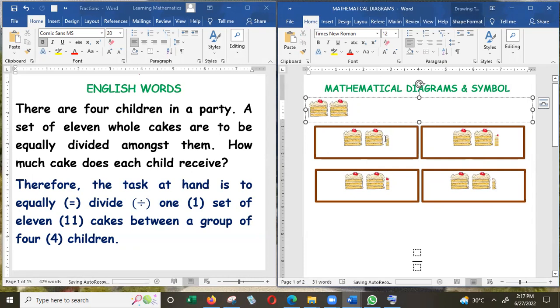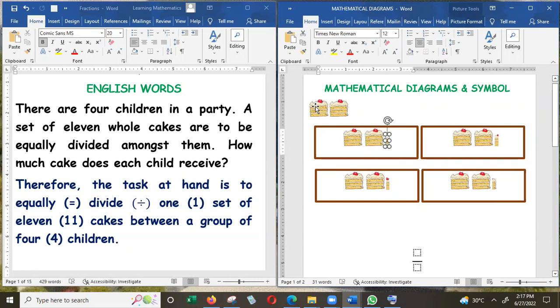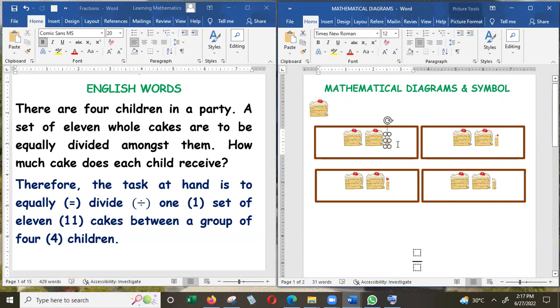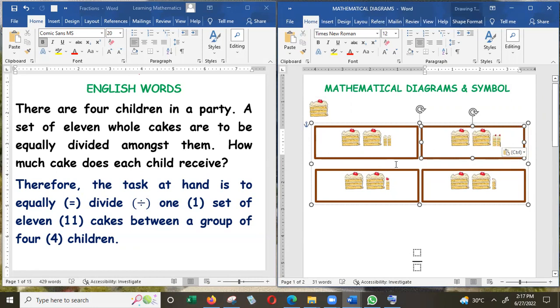So the quantity for that slice is 1/4, because it's 1 out of 4 slices. So bear that in mind. This slice has a value of 1/4. So we can repeat the same thing for this cake right here. Okay, so this cake, we're going to divide it. Another slice for that child, another one for that child, another one for that child, and another one for that child.